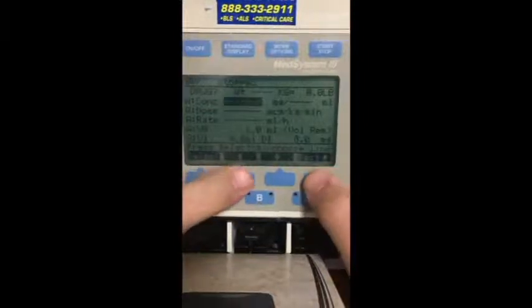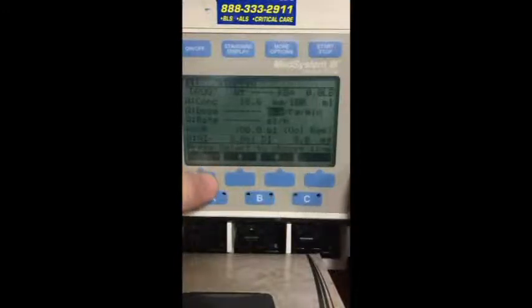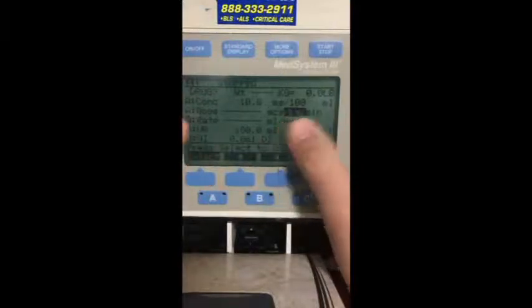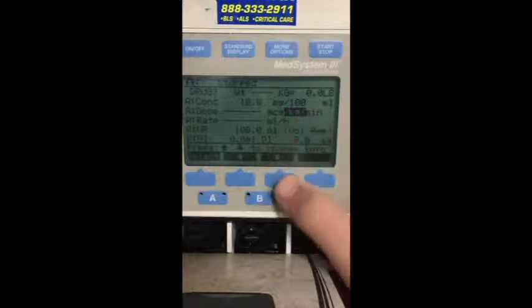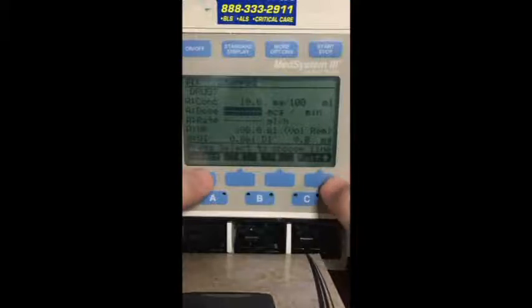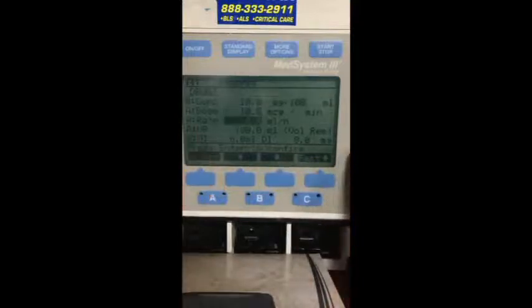The concentration, let's just say you had 10 milligrams and 100 mLs, and you wanted to do not kilograms, you'd select over to the kilograms and then change it. And now you just have mics per minute. And so if we would go up and change it, it automatically selects our rate.